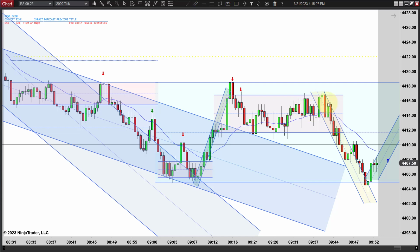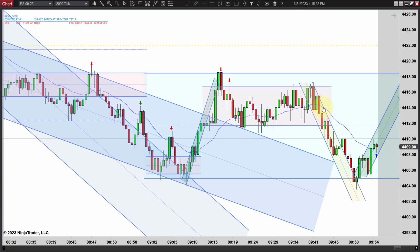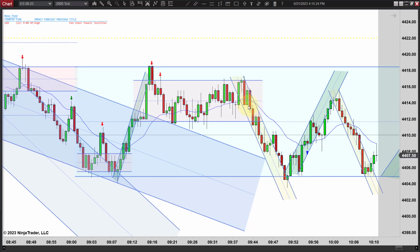So then we turn down here, and you can argue there's a triple test with a nice signal bar that closes through the midline. But the problem here is the next bar doesn't close below it. So now you've got to go short below an inside bar, and I just don't trust those. I think you're better off to skip that trade, and then you get a little breakout pullback short here. But again, I don't like going short at the low of that bar, and I think you're just better off to wait.